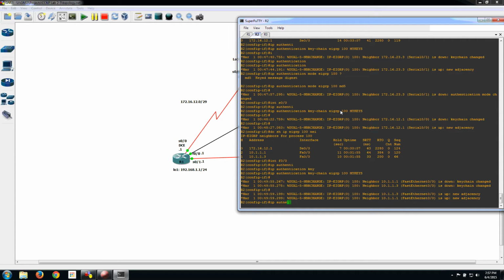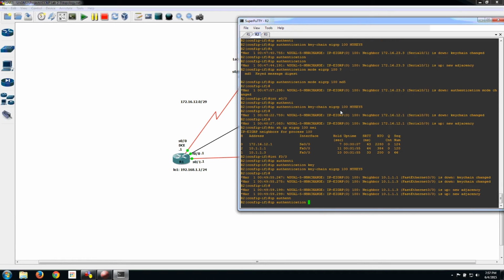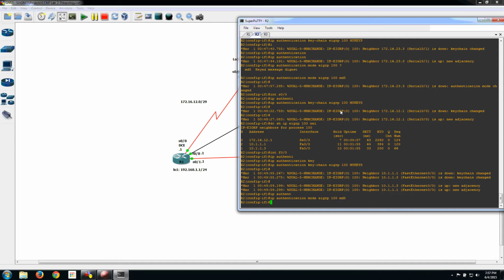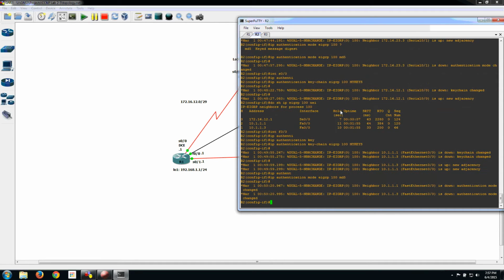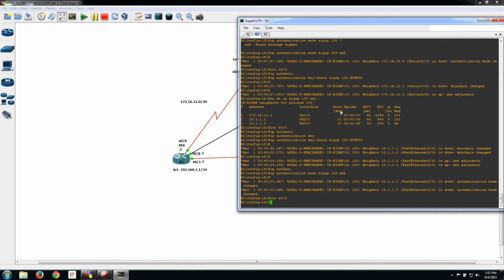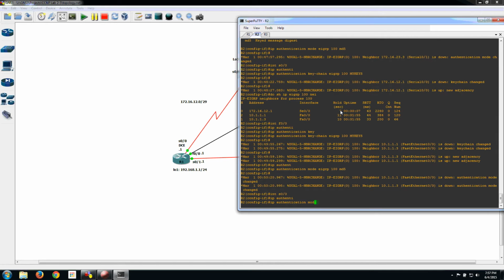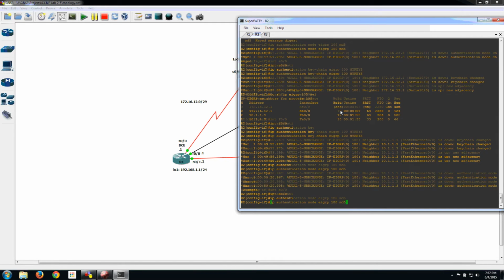Authentication. I think I might have missed this on the other one. Authentication mode EIGRP 100 MD5. Mode change. There we go. I'm a dummy. So at S0/0, we had to do our IP authentication mode EIGRP 100 MD5.